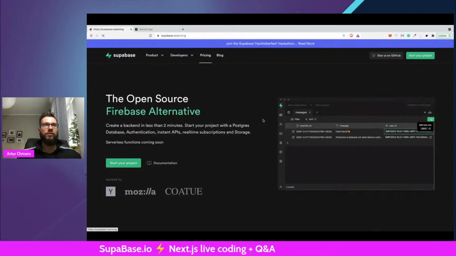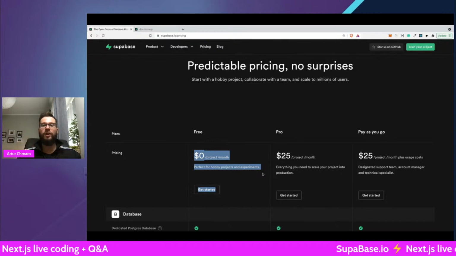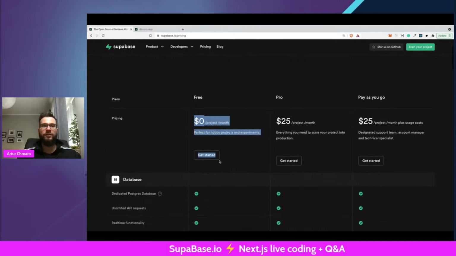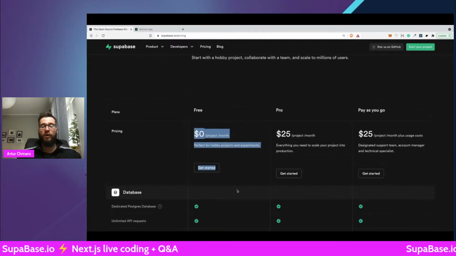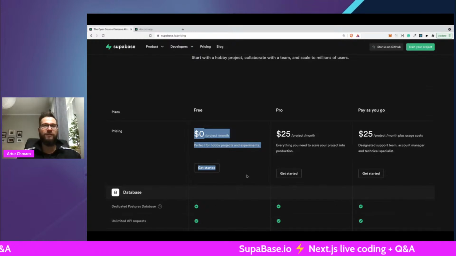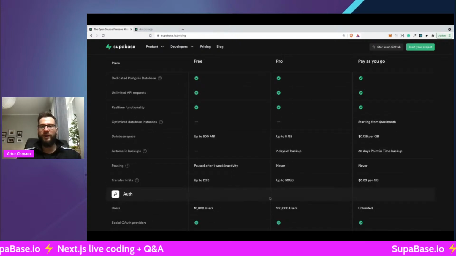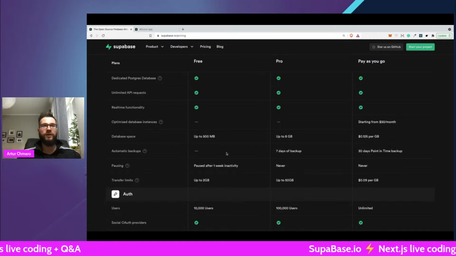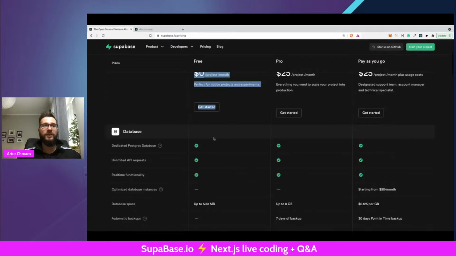And what is great about SupaBase is that you can try it for free. So you can just log in to SupaBase with your GitHub account, and you have the test version, the free version. Of course, you cannot host something like Facebook or a very popular application there, but I think it's enough for some experiments, for some side projects. You have up to 500 megabytes in the database.